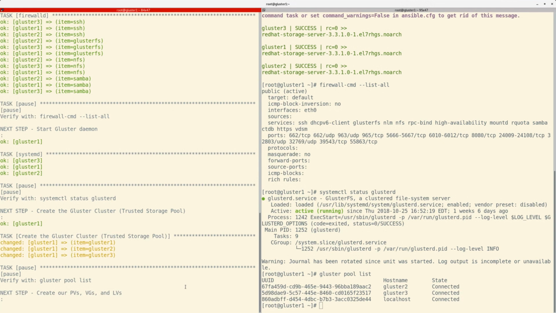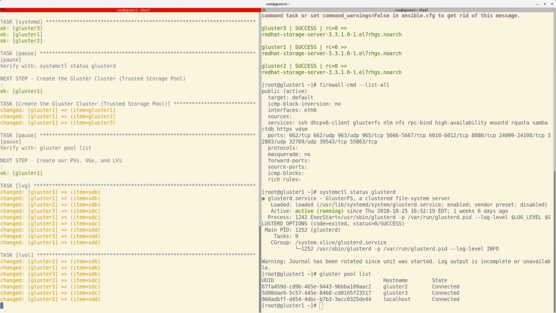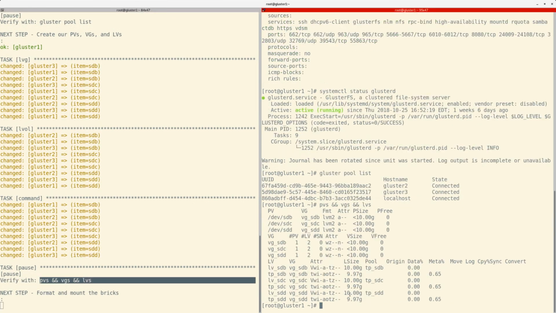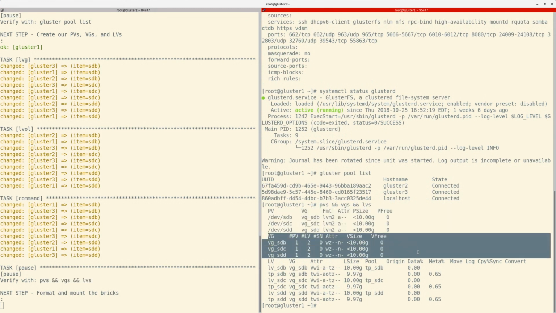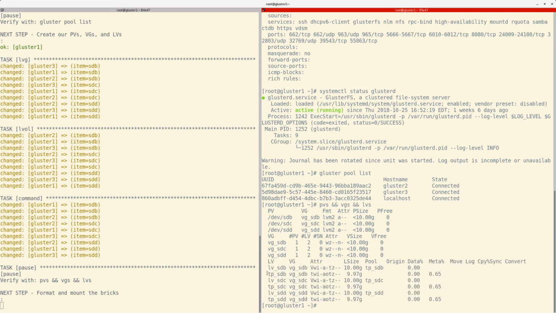In order to create a volume, the first thing we need to do is create some bricks. And the first thing we need to do to create bricks is to create physical volumes on our physical drives, create volume groups out of our physical volumes, and then create logical volumes out of our volume groups. Can verify that with a pvs, vgs, lvs command. Here we can see our physical volumes, we can see our volume groups, and we can see our logical volumes. And we've created 2 different objects in our logical volumes. First is a thin pool, and then we create our actual logical volume out of the thin pool.